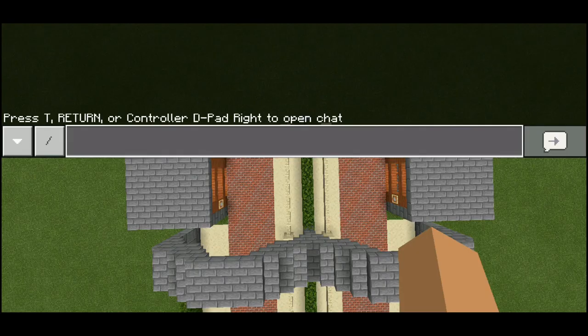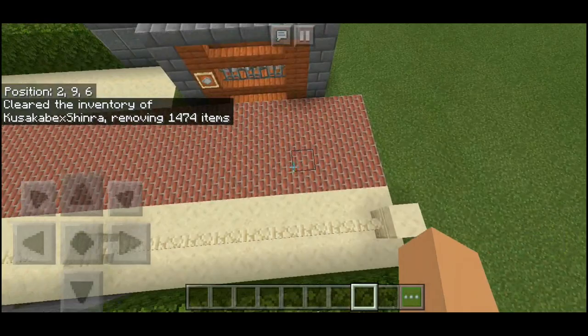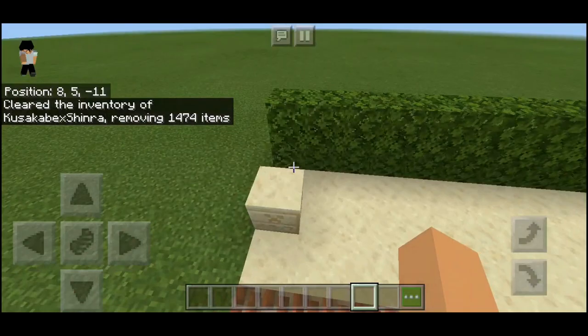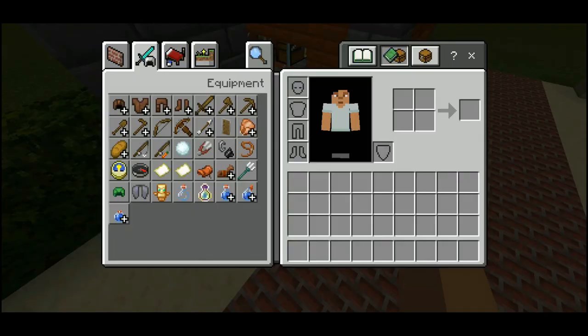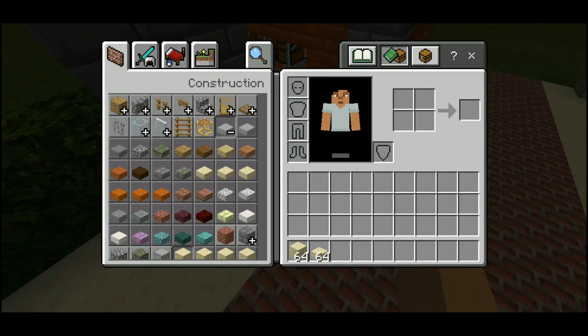Now what we're going to do is slash clear. There we go. We removed all the items from our inventory. Now the OCD is gone. So what I want to do is, we did the wall over here. I want to bring it out all the way over here. So let me get this. I think I was using that. And was I using spoon? No, I wasn't using smooth sandstone or cut sandstone. I don't know. We'll find out.